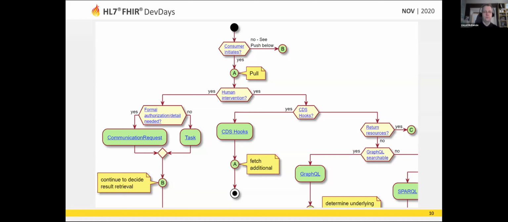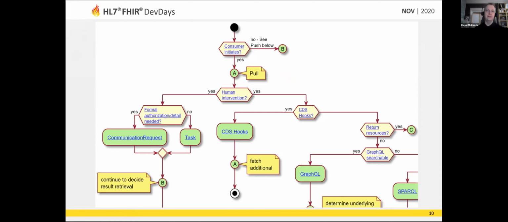It's more of an informative, here's some good things to think about, and an approach that we think is useful in evaluating the different ways that you can share information in FHIR. And the way it works is there's a whole bunch of different questions that it asks you. The questions that you see on the screen are, of course, really simple, and that doesn't give you much context.